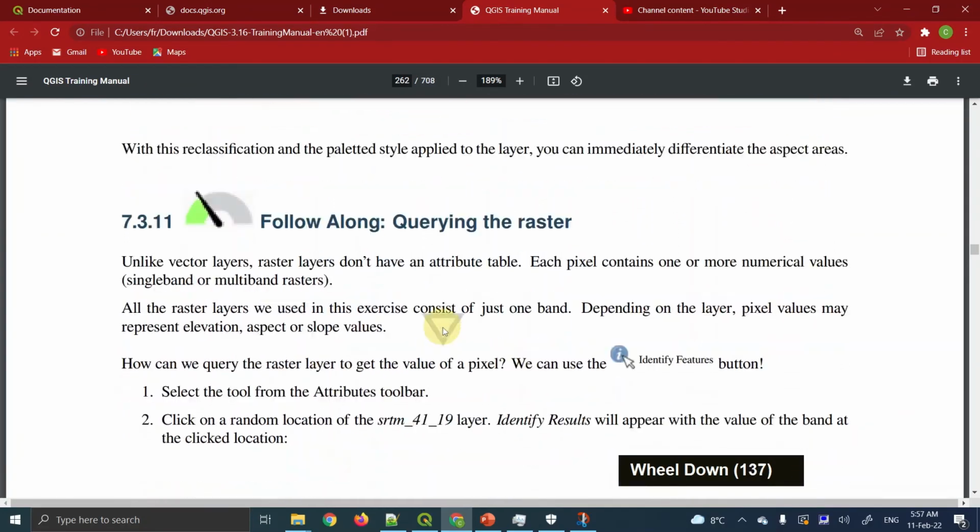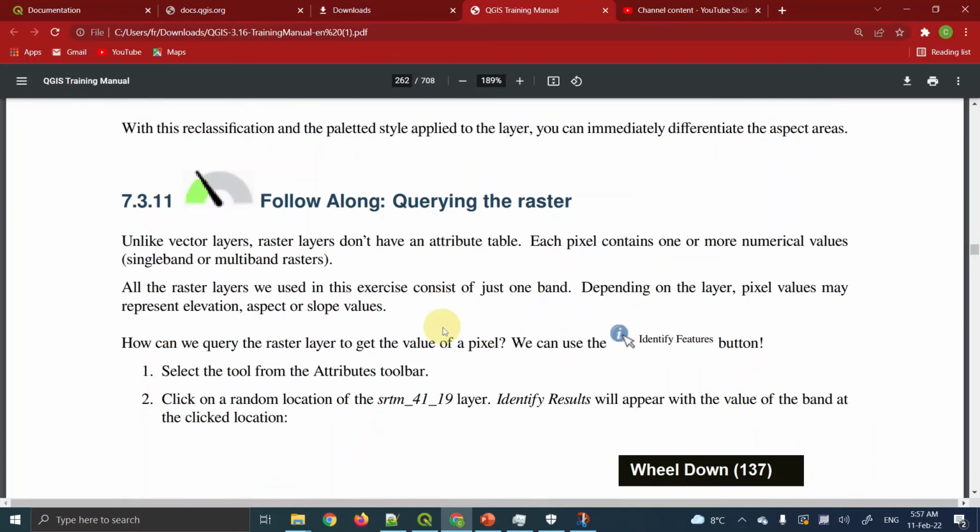Follow along. Now we are going to perform some queries in the raster. Unlike vector layers, raster layers don't have an attribute table. In raster, we don't have attribute tables. The values are the extra data, non-spatial data associated with the layer. Each pixel contains one or more numerical values. If it is one value, we call it single band.